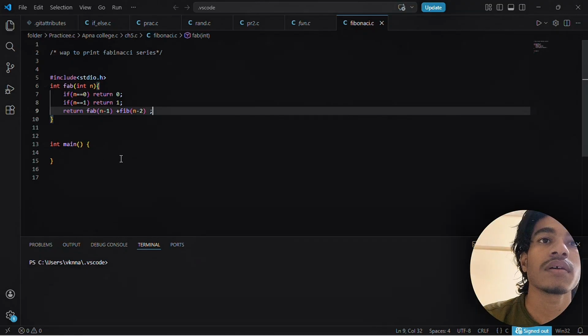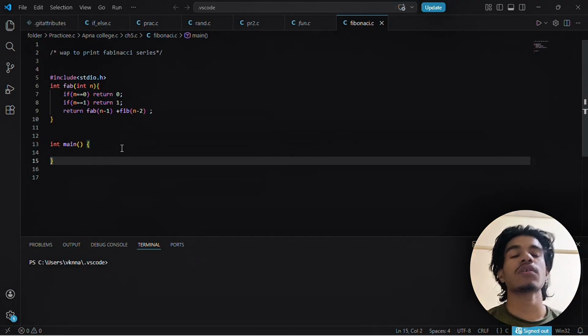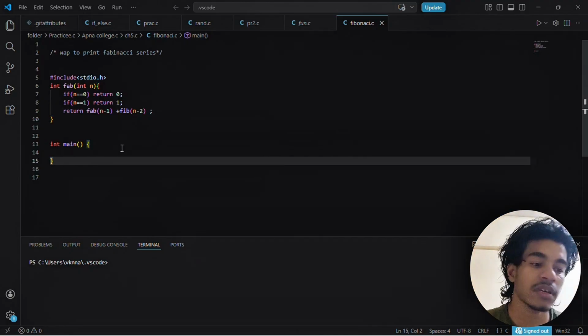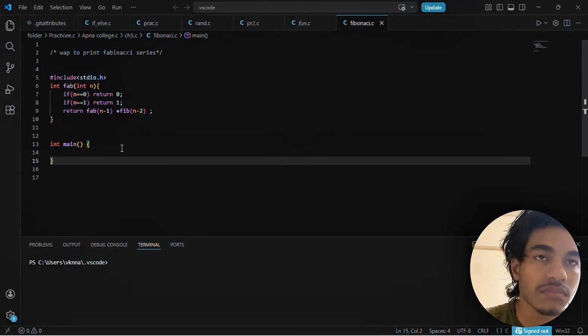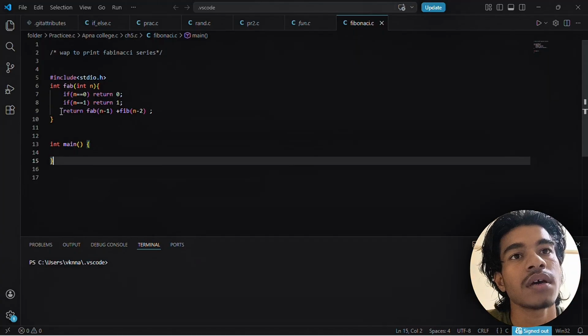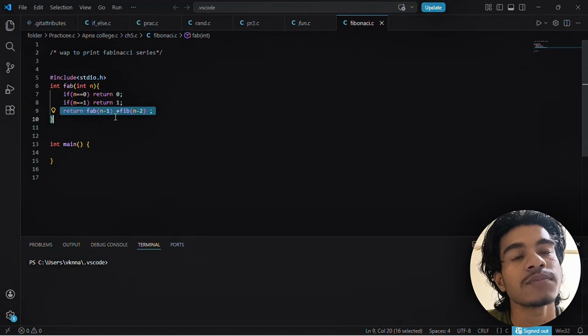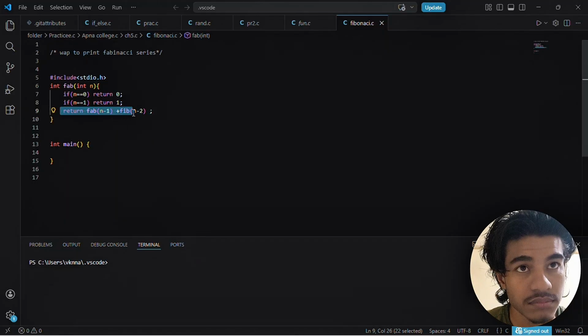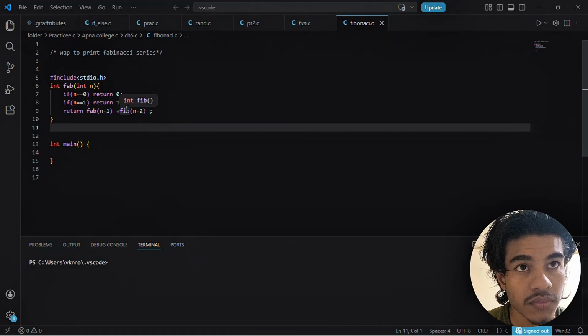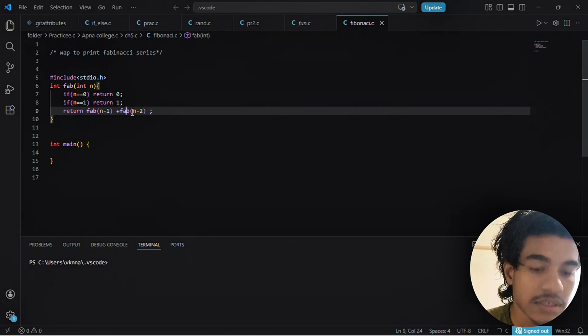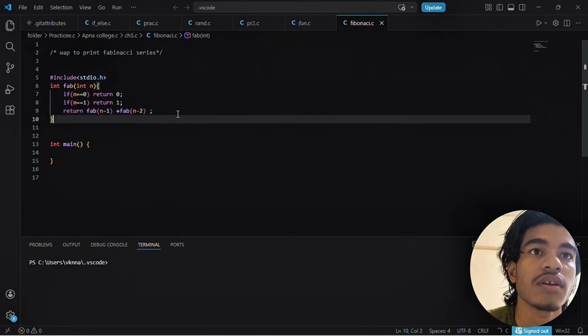This is the concept of a function calling itself. This return fab(n-1) plus fab(n-2) is repetition, sorry, recursion.